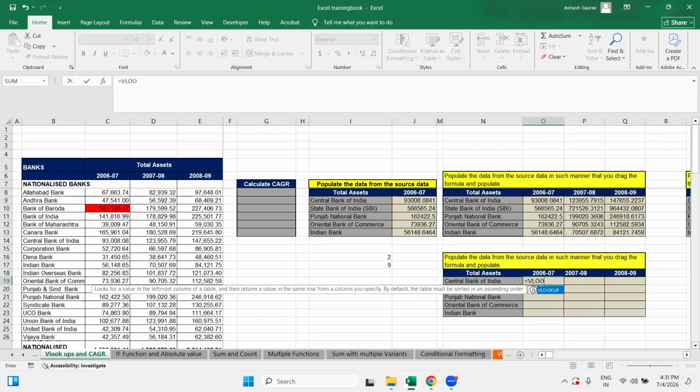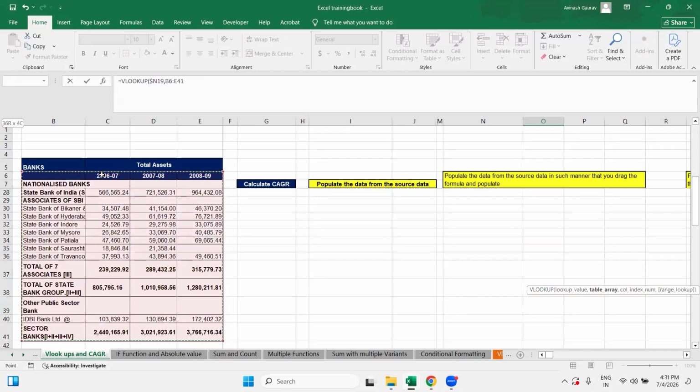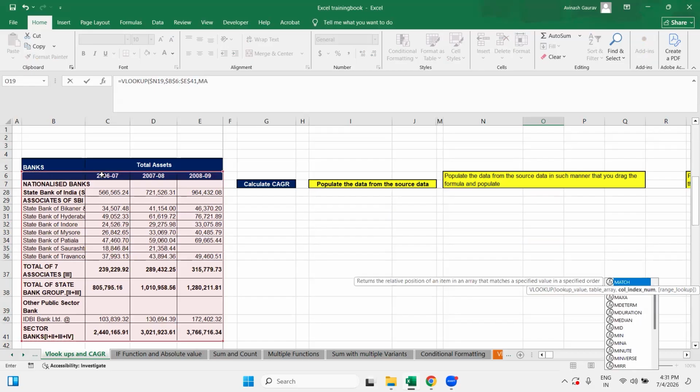So I can say equal to VLOOKUP. My lookup value is still going to be the same, right? Then table array. So just be very sure that if you are selecting your table array from column number B6 till E41, then the same range should be for match as well.